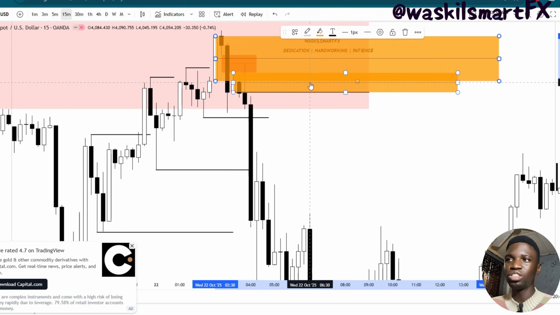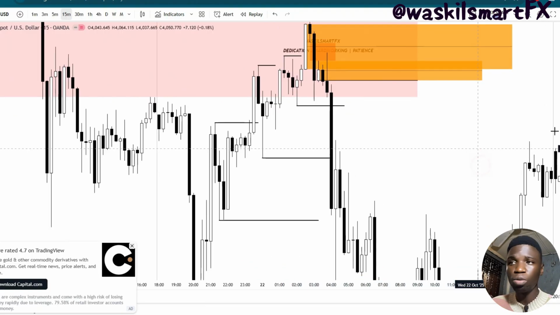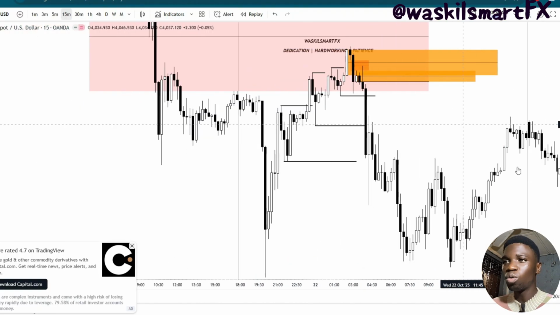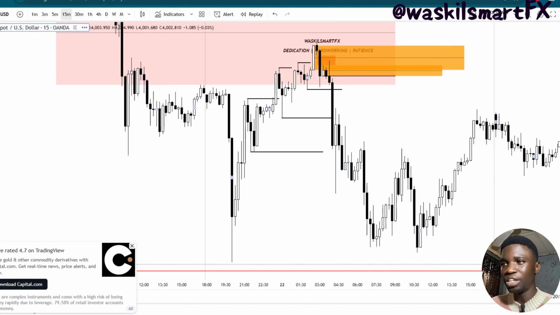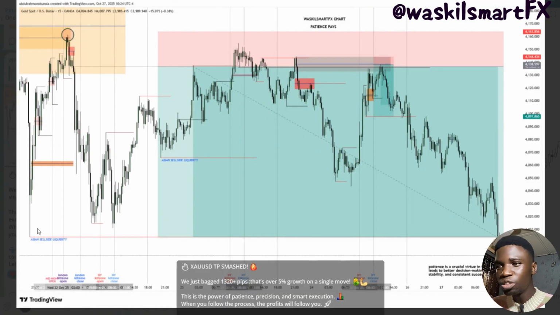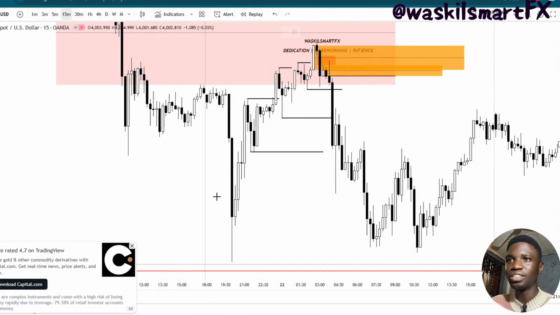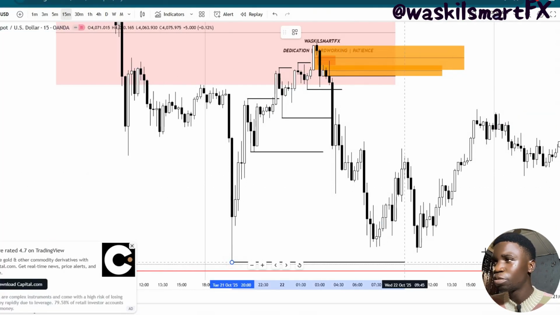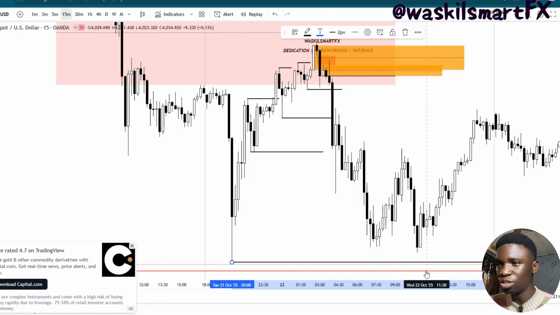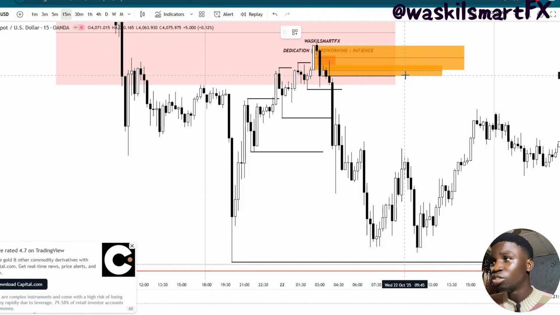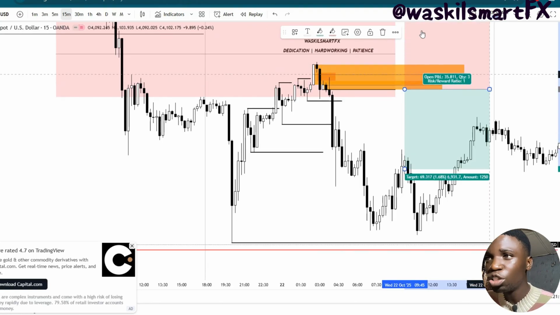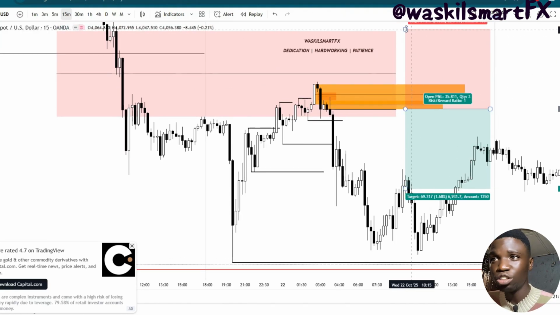So making use of the other blocks, you can see that the proportion block traded into the other block, and most times market doesn't usually trade to the other block. They just use the proportion block and go. So that is how we got our entry. And on this, the way I gave out my trade, you see that I use this low as take profit. So this is the low I use, even though I know that this is where market is going to, but this is where I use. So putting out my trades on the proportion block, because that is what I use actually.